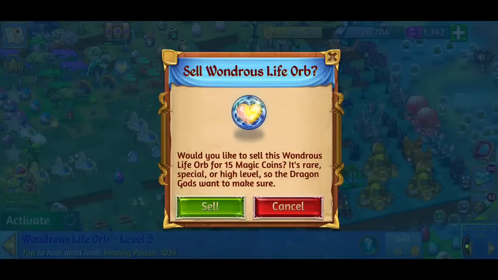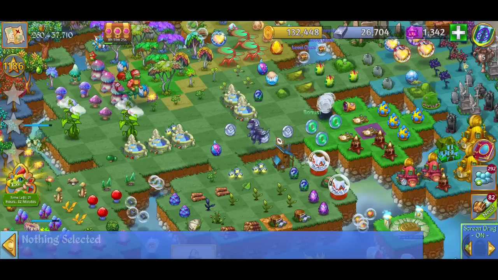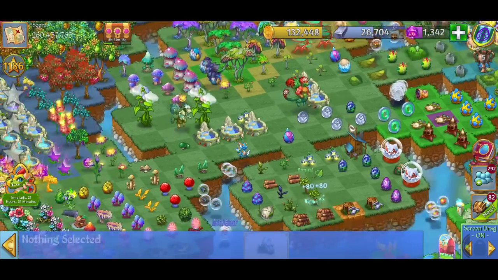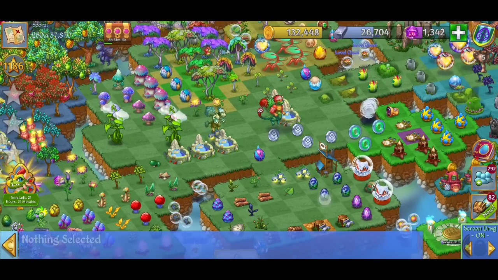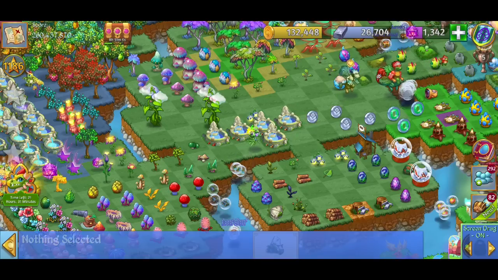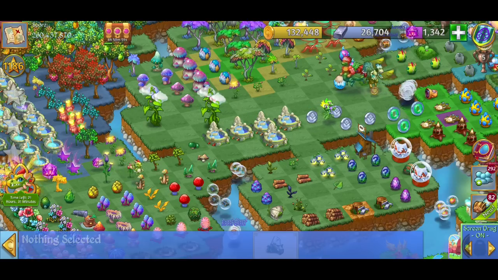Here, this wondrous life form, I'm just going to sell it for now. Get that gold coin. Merge those five beauties right there. And here we just got our first sapphire mystery egg. Beautiful. We can merge those sprouts there. Beautiful. Here we got another sapphire mystery egg. So we are about to merge these five level two fountains right over here. And here we've got a couple blue life flowers.